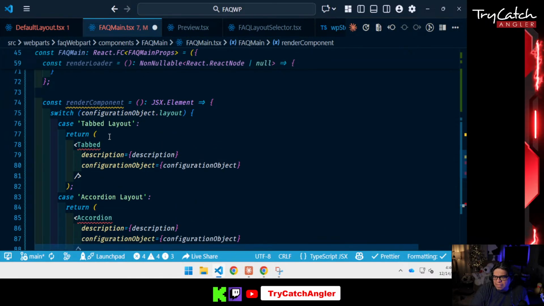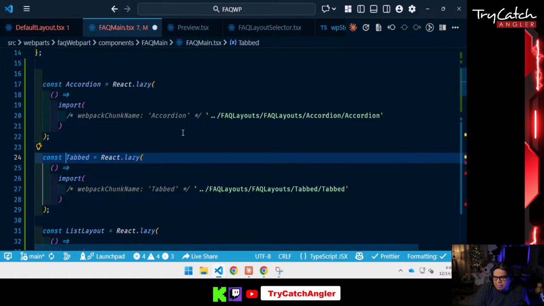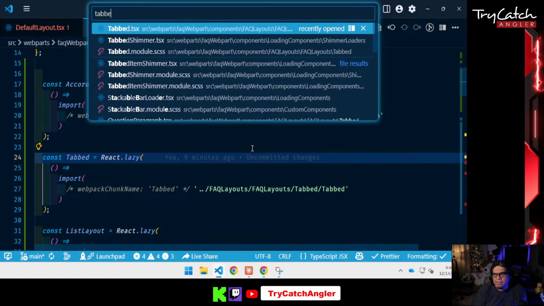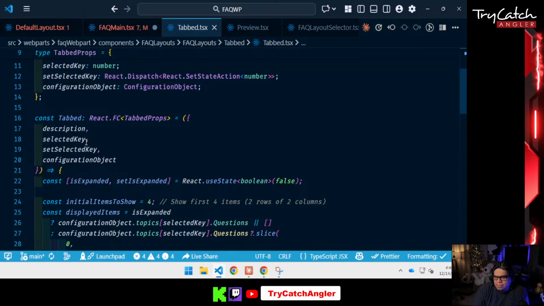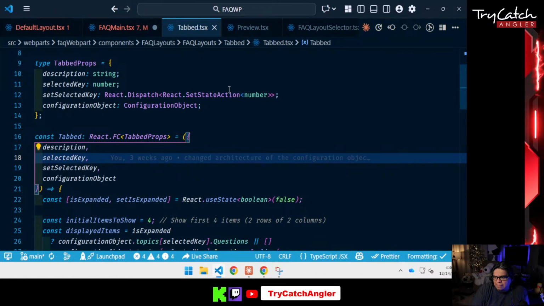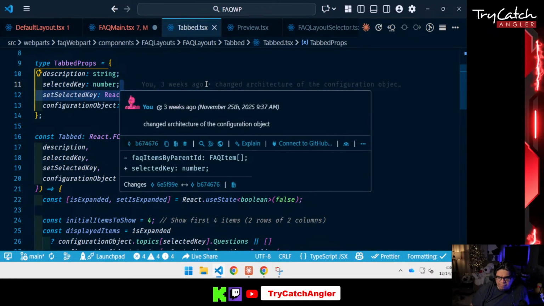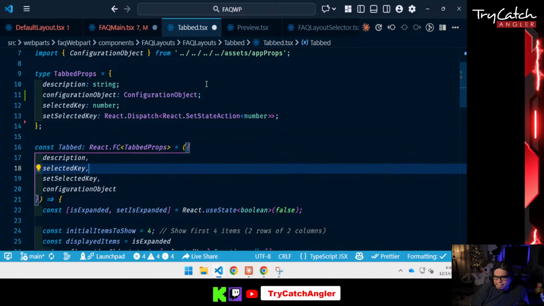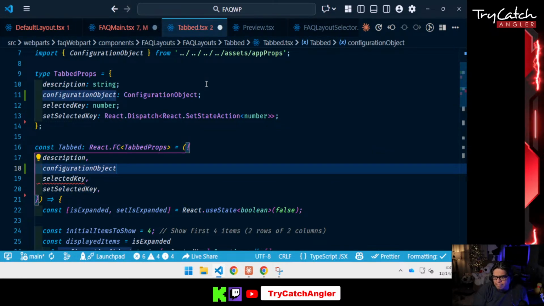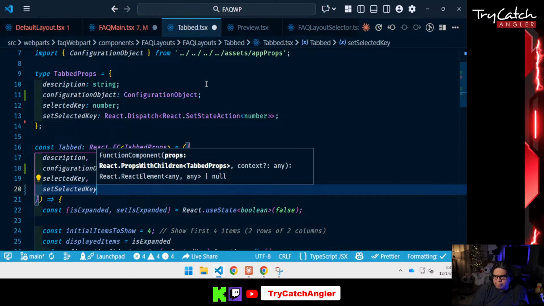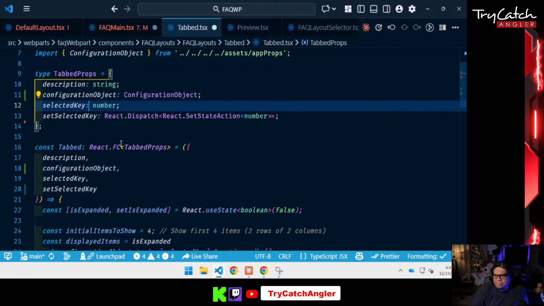And obviously we're gonna have to go fix it so that tabbed, this right here, selected key, and these two, I'm gonna move these down. And then these are just gonna make them options.